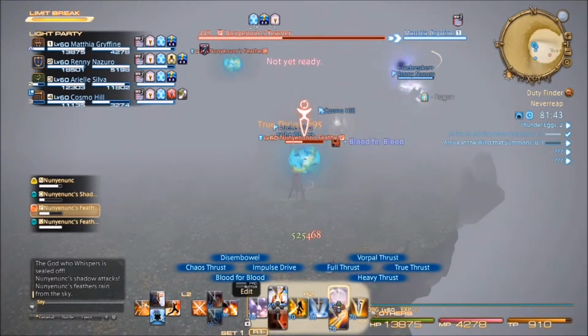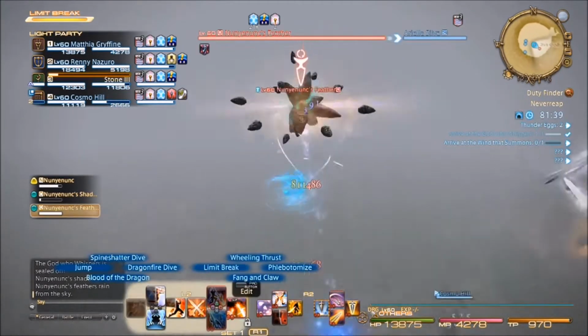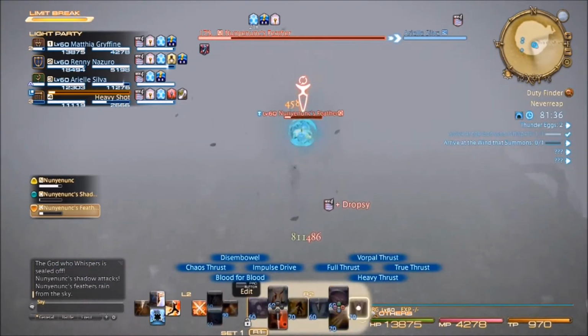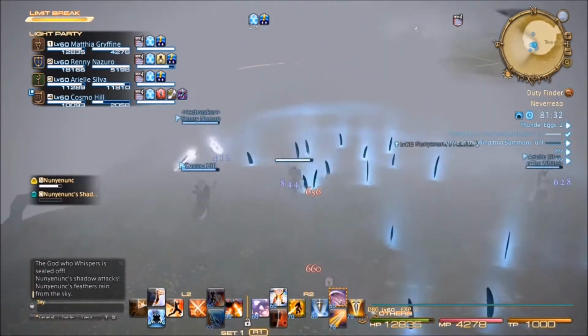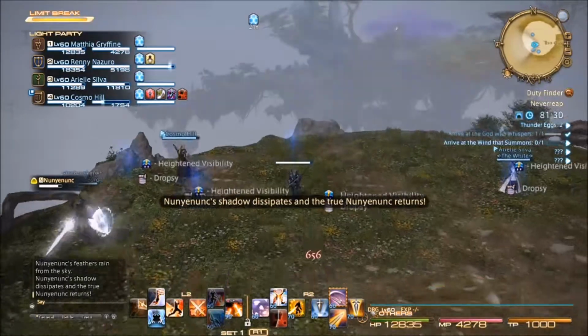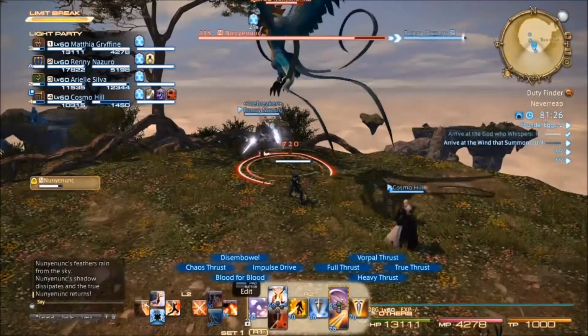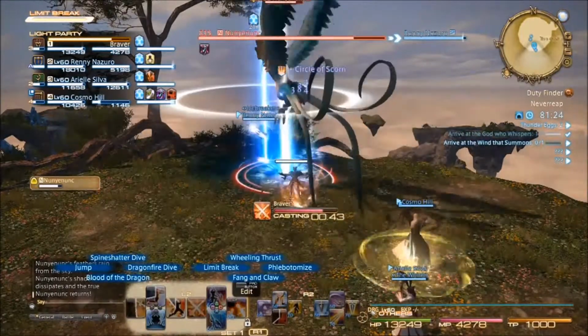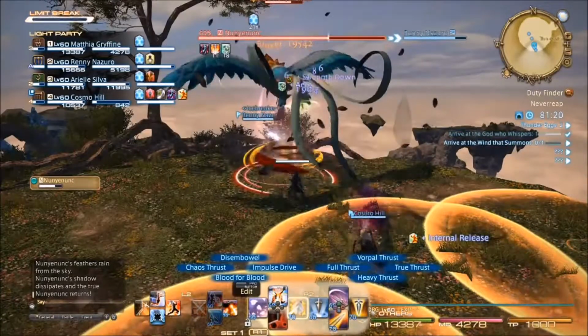And I also need to attack the feathers, because if they stay on the field for too long, it'll self-destruct and nail you with a debuff. So, be careful about that. So, back to the shadow. It's been defeated, but it will come back again. So, you're not safe from it being overcast and from Nunyanuk's shadow attacking you.